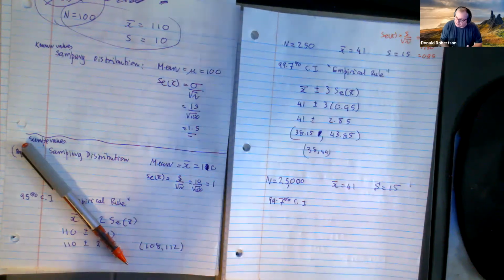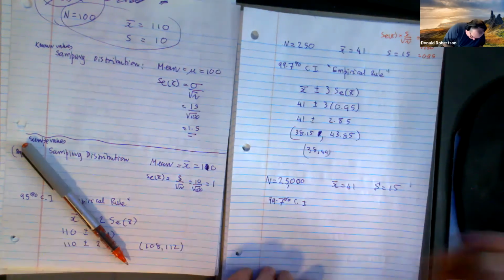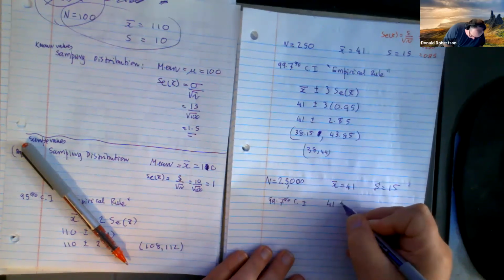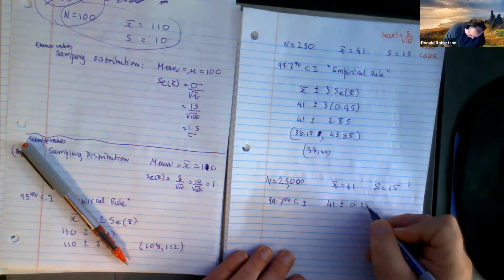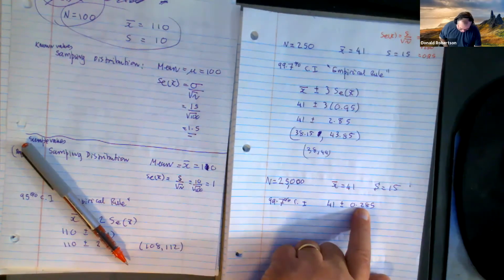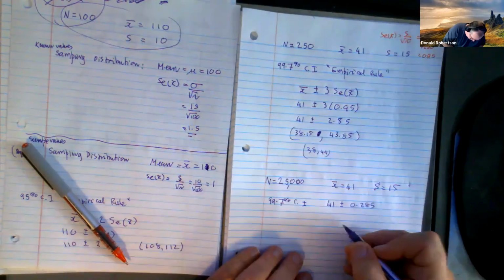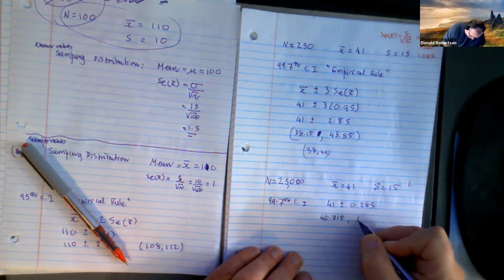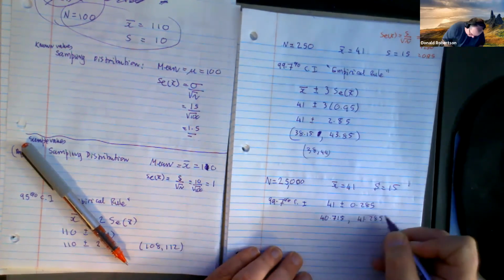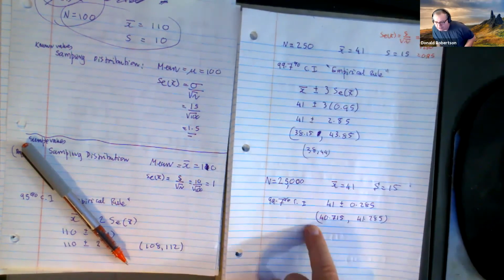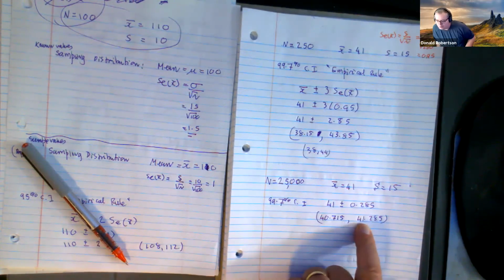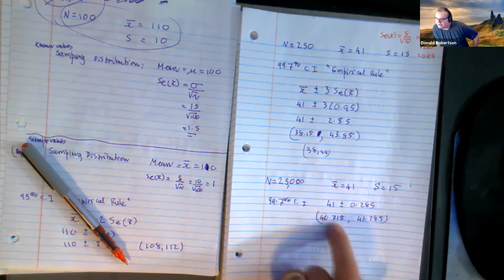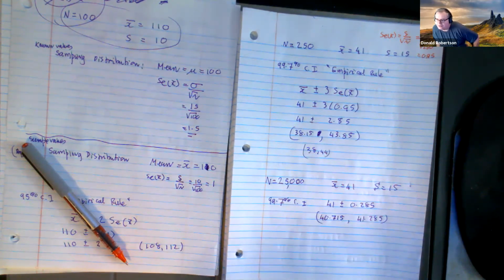Do you agree? You can check this later, but I can tell you what the answer is going to be. That would be 3 times, that would be this line here. And so it would end up being 40.715 up to 41.285. Can you see how we have narrowed down the range of possible answers to within 1? Less than that, agreed? So doesn't it make sense that if you make big samples, you get better information, better data, narrower confidence intervals?